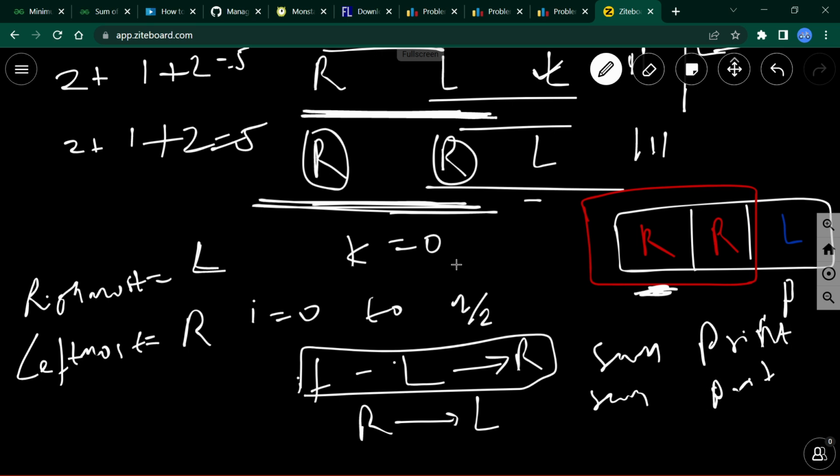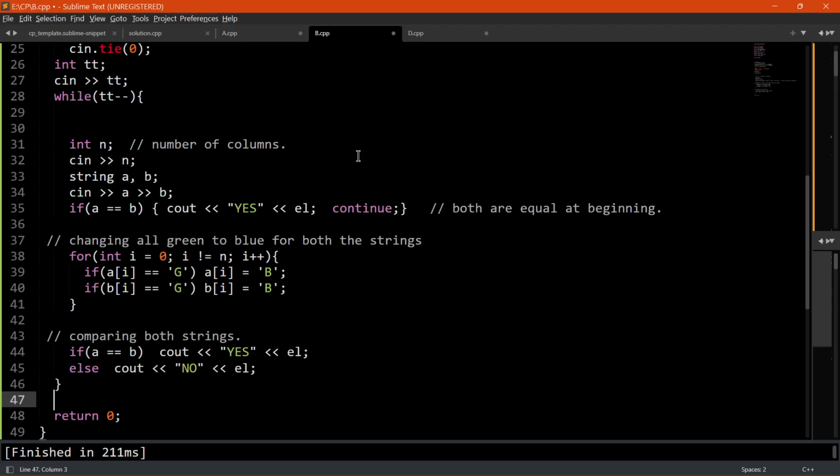And how many times can I change? I can change up to n times, maximum n times. Okay, let's see the code.